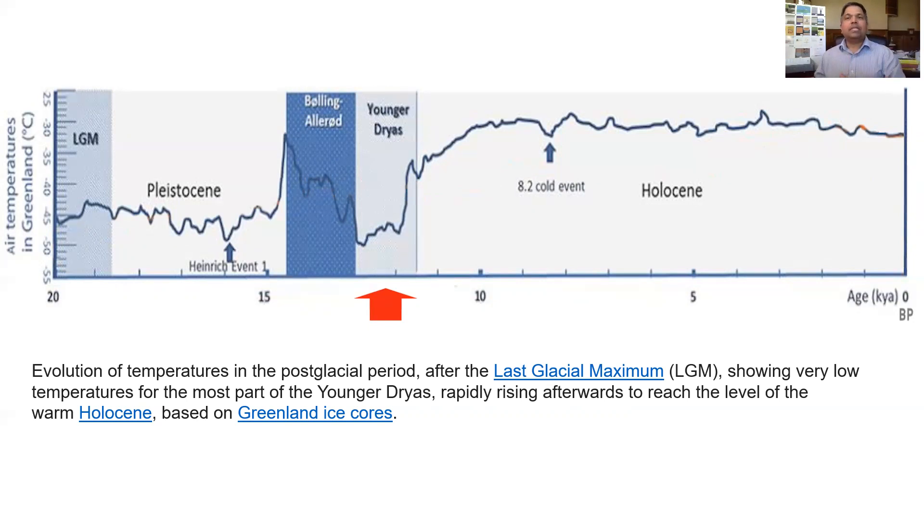We are not going to look at the causes, just the outcome. The temperature did increase, and this is only an indicator. What is happening to Greenland ice cores is an indicator for what is happening in the rest of the world. If Greenland ice cores are showing increase in temperature, there was an increase in temperature on relative scales in India or many other parts of the world.